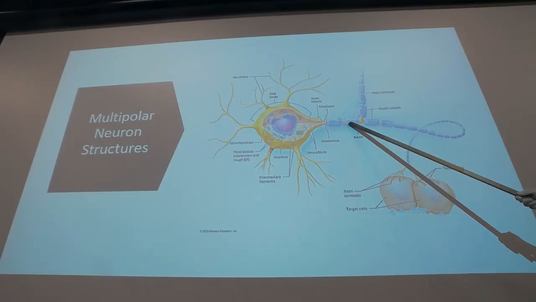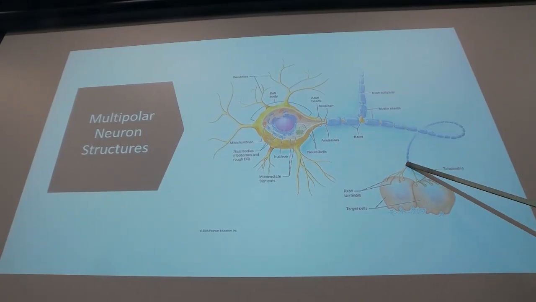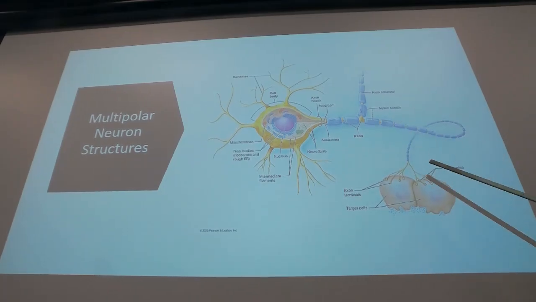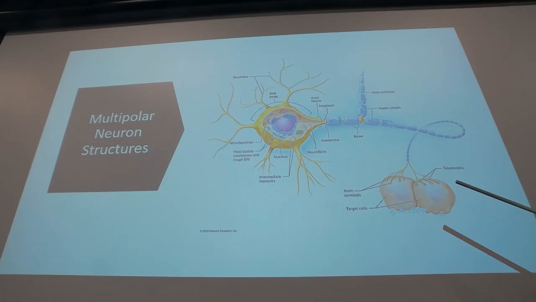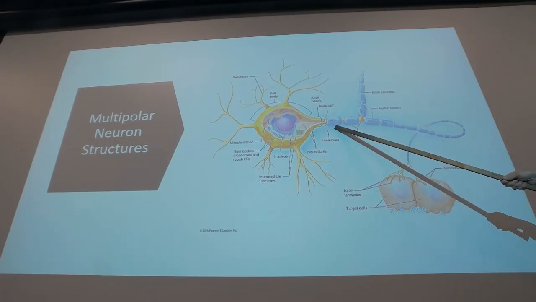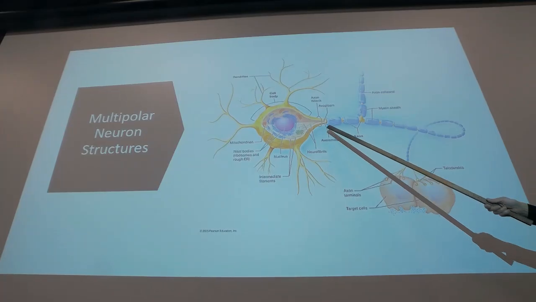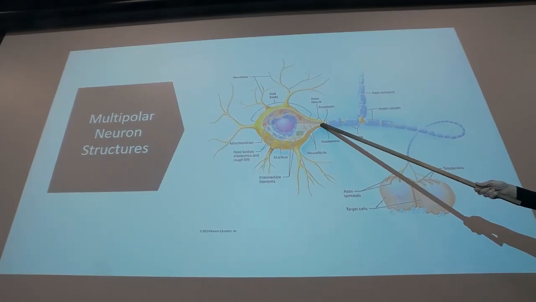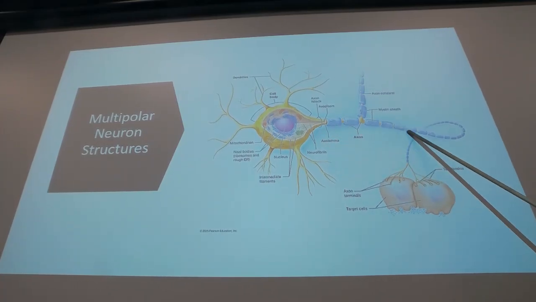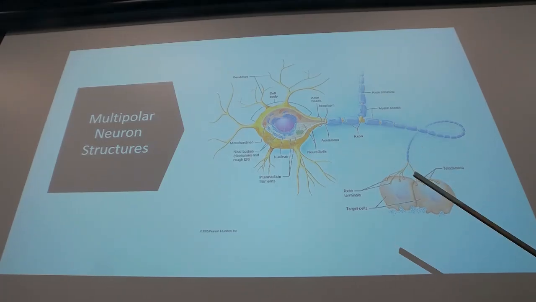What it means is that the entire membrane that covers the axon is called axolemma. It would be impossible to label everything, but it is understandable that as long as the membrane is covering the axon, it will be called axolemma. And axoplasm, of course, not only exists here, it exists everywhere within the axon. It is just the cytoplasm of the axon. Okay, so just make sure that you know that.